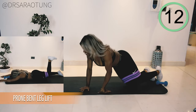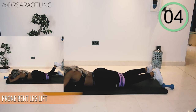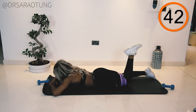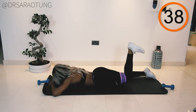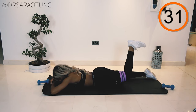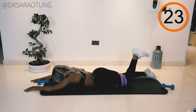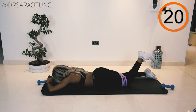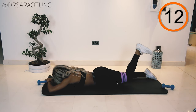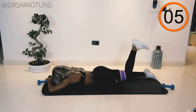Well done, 15 seconds rest. We're going into the prone bent leg lift — lying on our front, keeping the band on, and lifting up that leg. Ready and go. The trick is to keep both hips on the ground — no rolling over. The movement is actually very small; it may be limited by your quad flexibility and that's okay. Just pulse it, pushing up as high as you can, squeezing the glutes. If you're not getting much resistance from the band, push it up a little higher or adjust as needed.